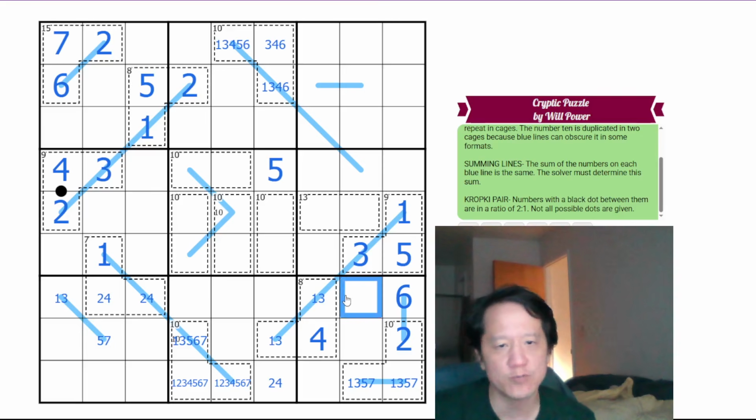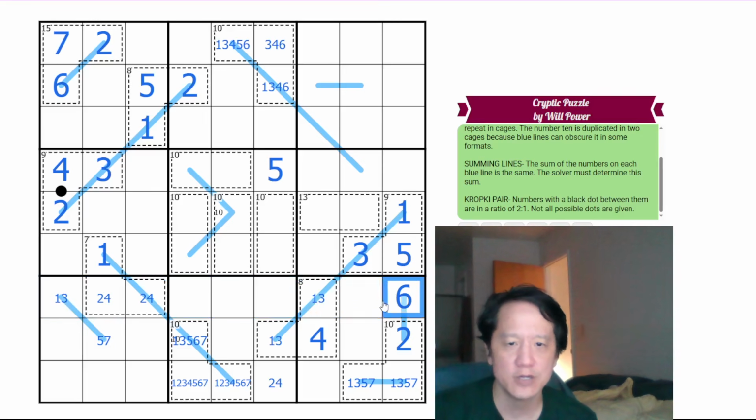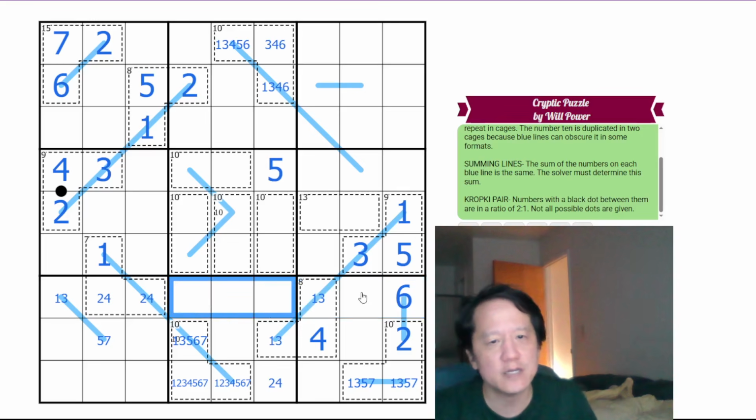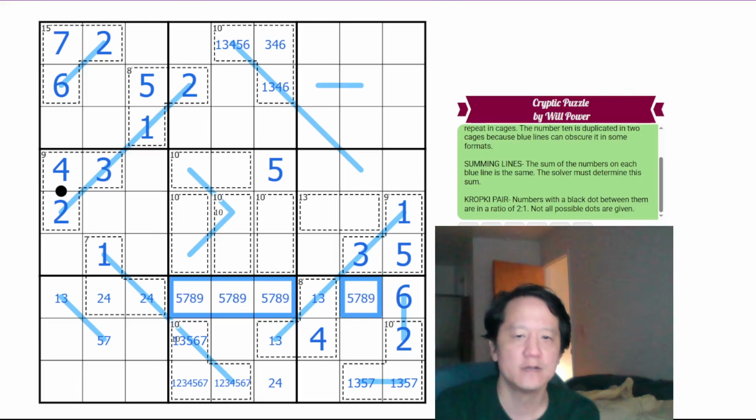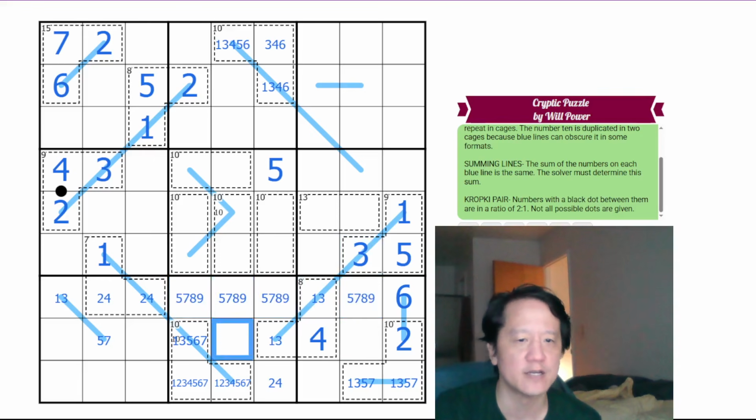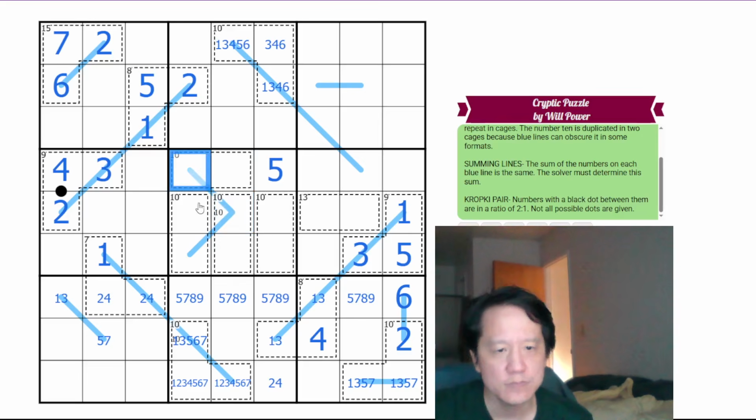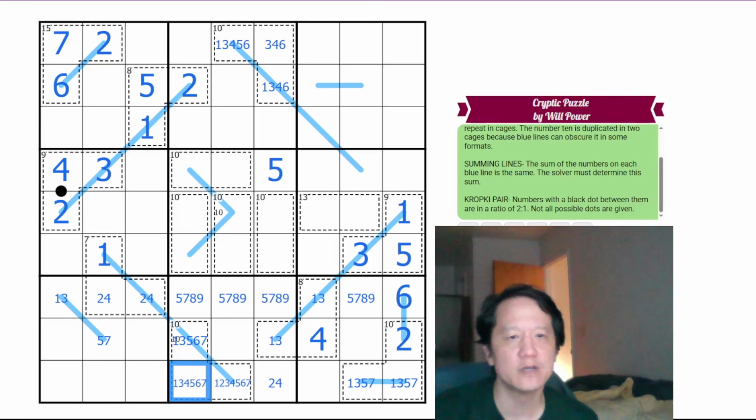That's interesting. We have a 1, 3, 1, 3 pair now, also in row 7, which means the remaining digits in row 7 are 5 through 9. Or, sorry, 5, 7, 8, 9, I should say. 2 eliminates 2 from being here. This can't be 1. Can it ever be higher than 2 is the question. I think the answer to that is probably no.